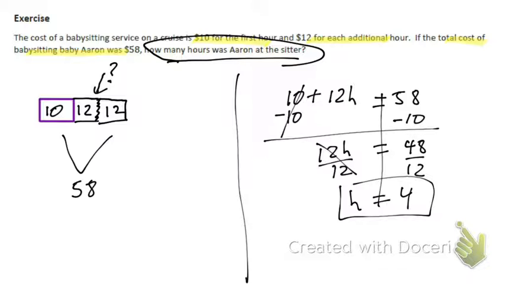So here you look at the equation. 4 is h, right? H is the hours where they charge you $12. They babysat for 4 hours where they charge 12. But remember that additional beginning hour, the first hour? That's another hour, right, for $10. So 1 hour here, and plus 4 hours of $12 per hour there. So total 5 hours total.